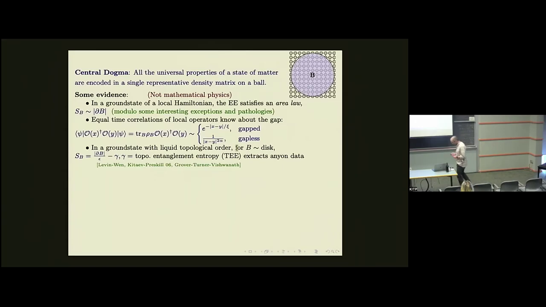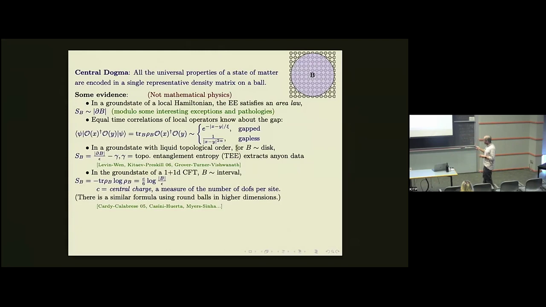Slightly more refined piece of information. If the ground state is the ground state of a topologically ordered phase, meaning a phase of matter that's non-trivial because it has some excitations that can't be created by local operators, things like anyons, then in addition to this area law contribution to the entanglement entropy, there's a universal subleading term, which is called the topological entanglement entropy, which extracts one piece of information about those anyon excitations of such a phase of matter. So this is exactly a sense in which we're extracting universal information about the phase of matter from the reduced density matrix.